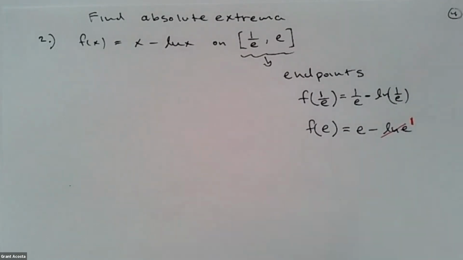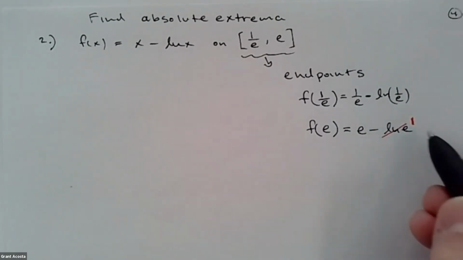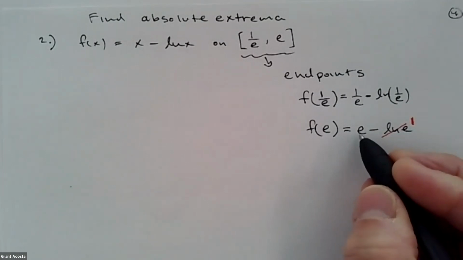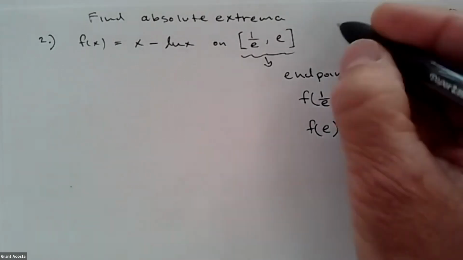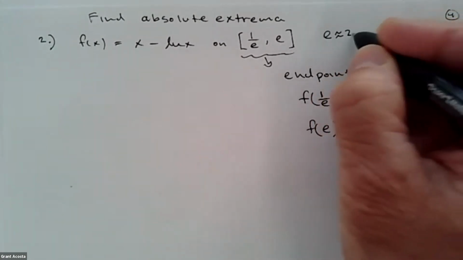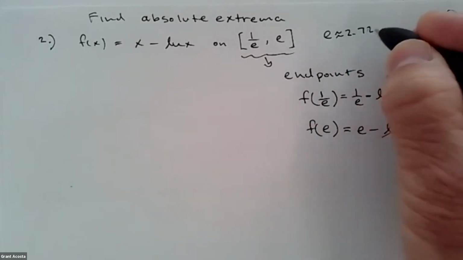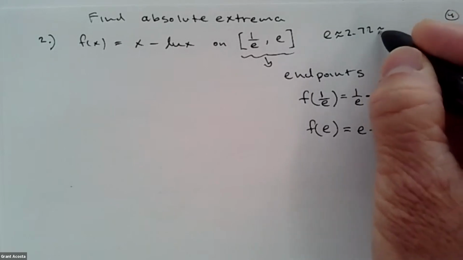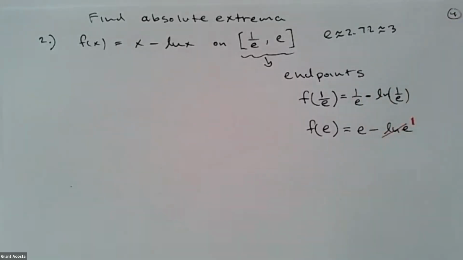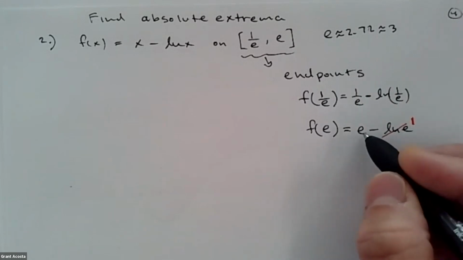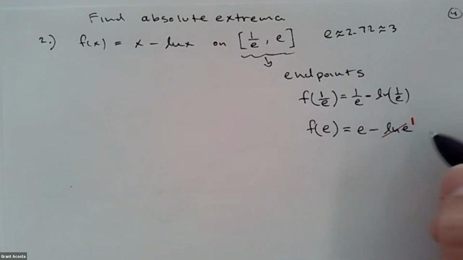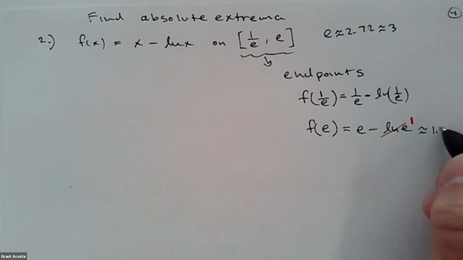Now, you don't get a calculator on this one, and I don't think you would need to necessarily. You should be able to, okay, now what's e roughly as a decimal? 2.7, right? 2.718, that's fine, 2.72-ish. As a very rough approximation, I even just use 3. It's a little bit less than 3. So this is going to be 2.7 minus 1. This is roughly 1.7, huh?